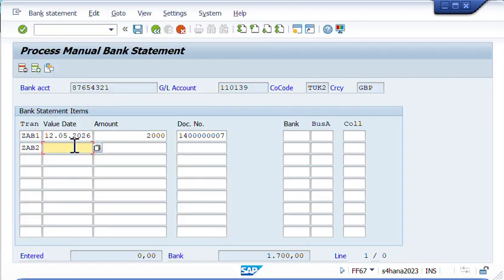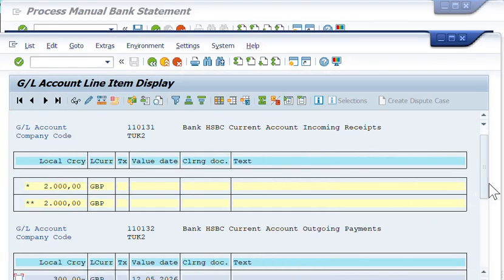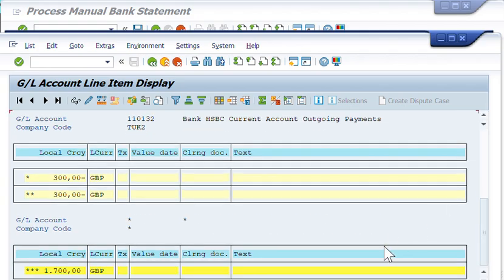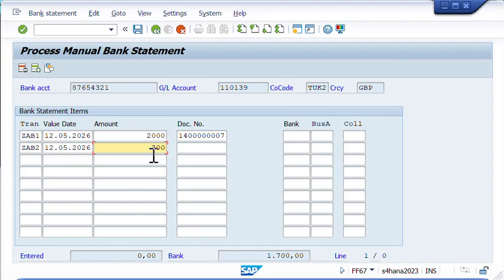And now let's put in our outgoing payment. Let's put in the same value date as today, and the amount is 300. Just to double check, let's go to our report. I think this is it, and it should be negative for outgoing. Okay, let's put in negative.